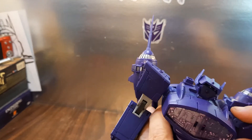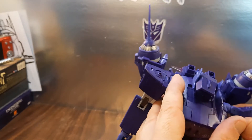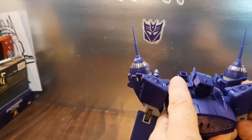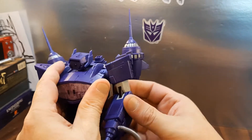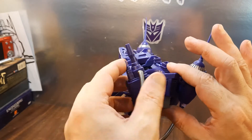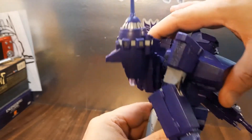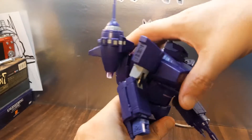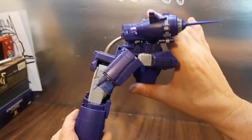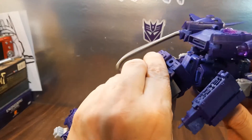You can have that arm out that way if you wish. Arms will rotate all the way around, which is really good, on a nice ratchet. You do get a bicep swivel right up there. You do get a double-jointed elbow on a die cast joint as I mentioned. You do get a waist swivel with no real clearance issues, which is nice. And if you move things out of the way you can get a complete ab crunch, though it does break the mold as you can see.